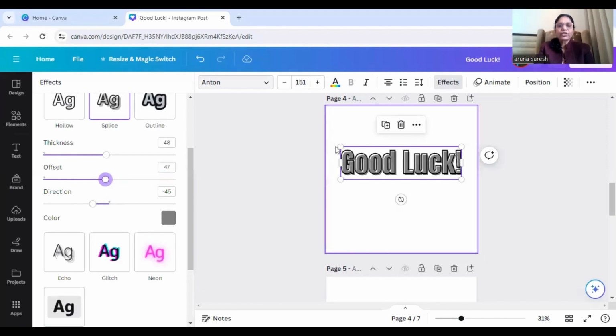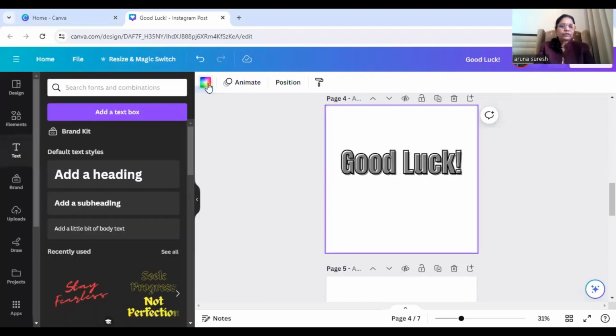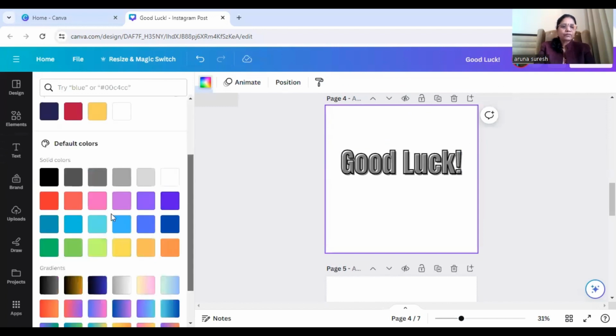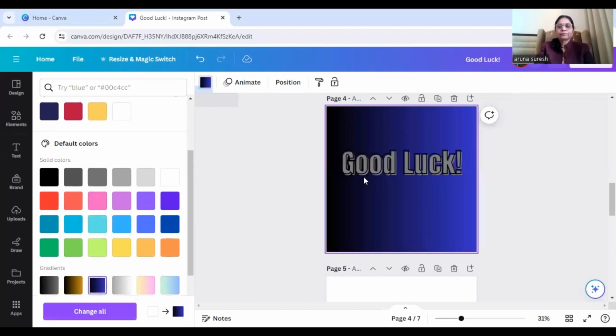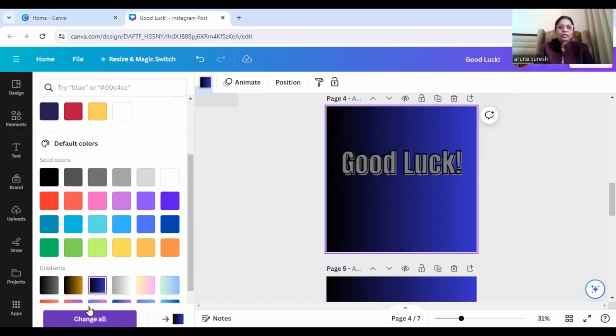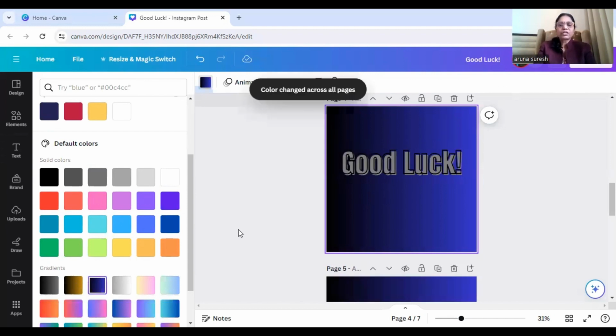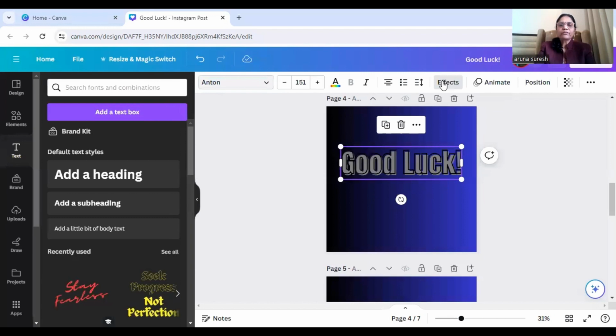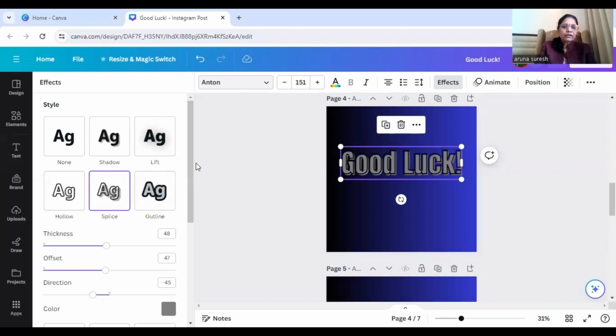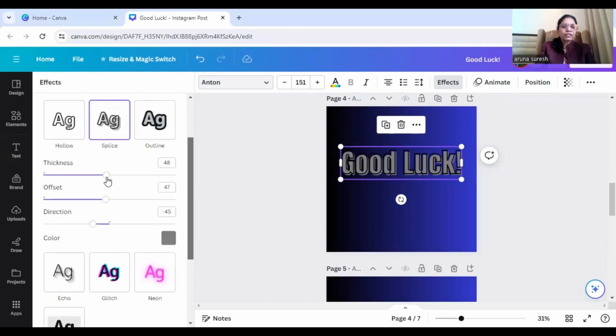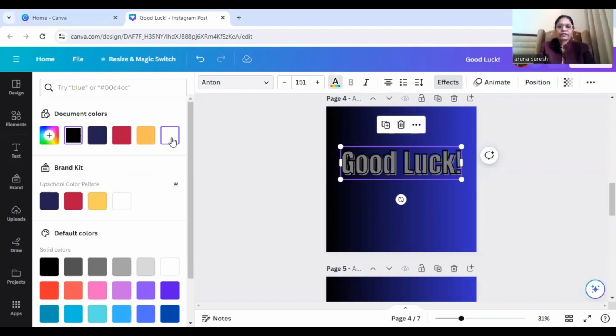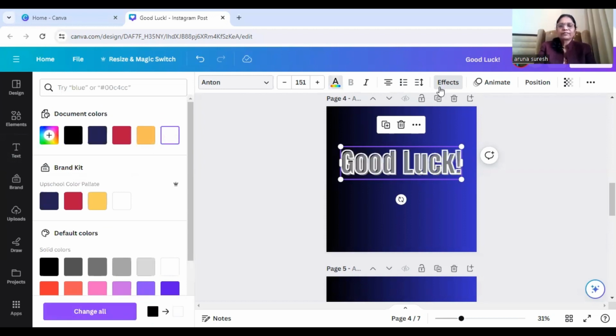Again, I need to change the background so that you're looking, that will be best to see the effects. So let us go for, I think we should go for a dark effect. Okay, right. And I think I should go for change all so that we will not have to change the background again and again. Now let us click here, again the effect here, click the effect. So spice, again the options are thickness change. Now let us see, again I'll change the font color also.